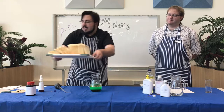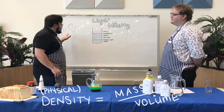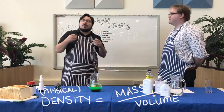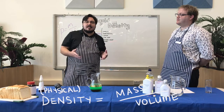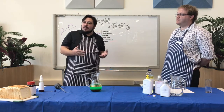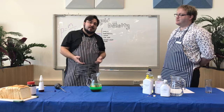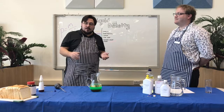Now this can happen in liquid as well. Now this equation for density, density is mass over volume, and this one is referring to physical density. This isn't actually the equation for liquid density, but those get a lot more complicated a lot faster. And for now, we just want to introduce you to the concept of density, not getting too worried about all the equations at the moment.